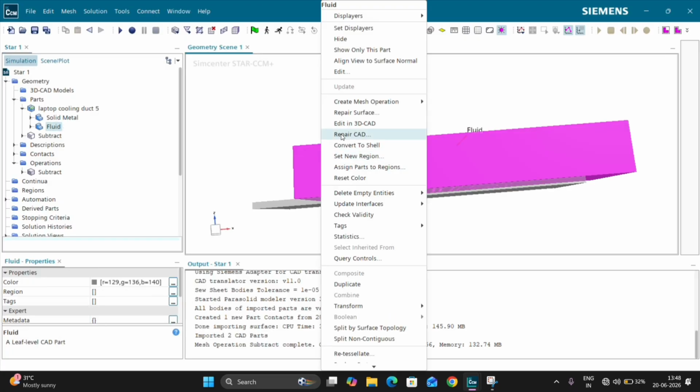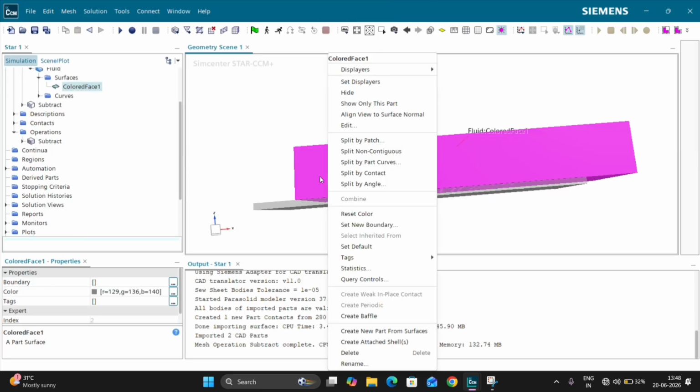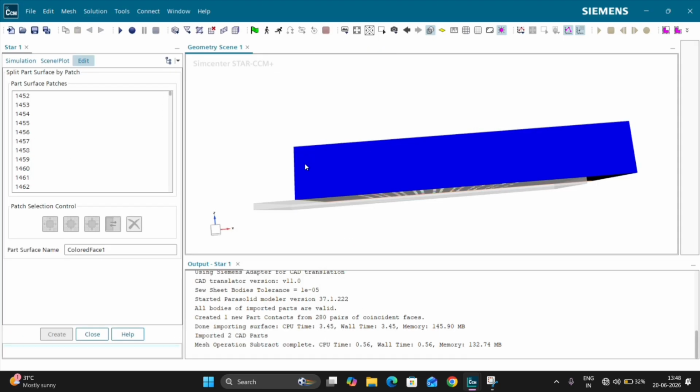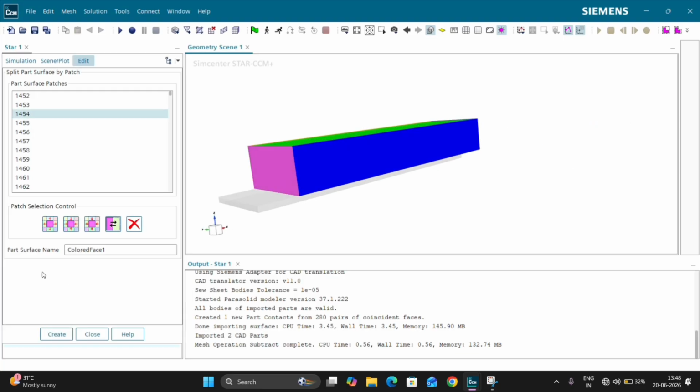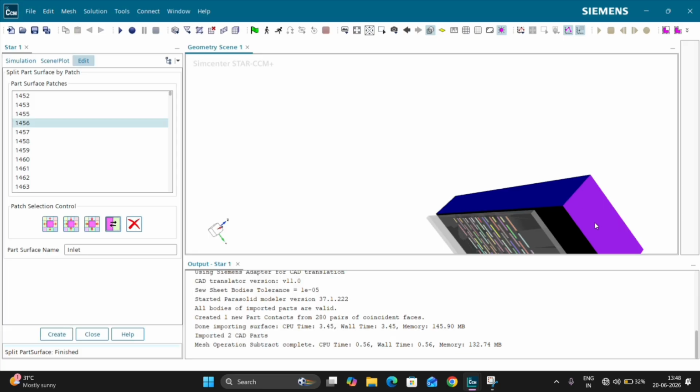So now we should create the patches like inlet and outlet so that we can give the boundary conditions. So we should split by patch, and we should select the inlet, then create, and then similarly we should do it for the outlet region also.